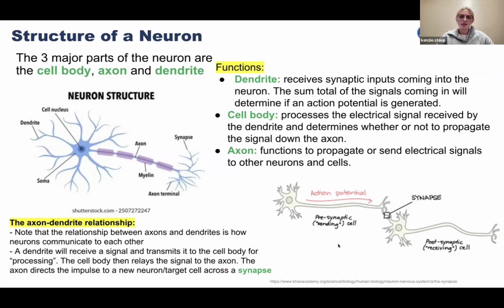And here, this is talking about the relationship between the axons and the dendrites. This is called a synapse. You'll have one cell body that sends an action potential, or a signal, down its axon, and then it will communicate with a dendrite on a different neuron, and through the synapse share neurotransmitters and propagate that signal. And that neuron will be the one that acts on your target organ or your muscle or something like that.